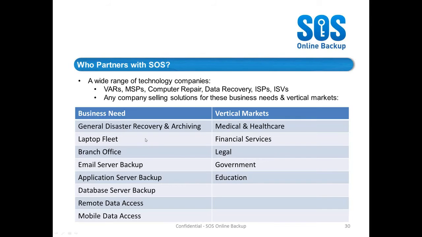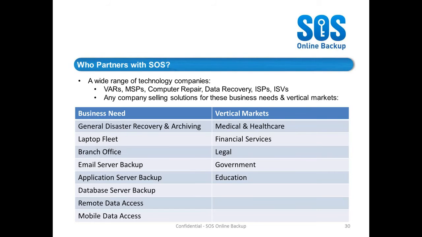So how do you position it when you sell it on into the market? Obviously it gets sold as a general disaster recovery and archiving solution, but then also some more point uses. It gets sold as a solution for laptop fleets. So in enterprise, laptops are one of the black holes of data protection. There's been no technology that's really handled laptop fleet backup well. So you've got Fortune 500 companies with thousands of laptops that aren't being backed up.